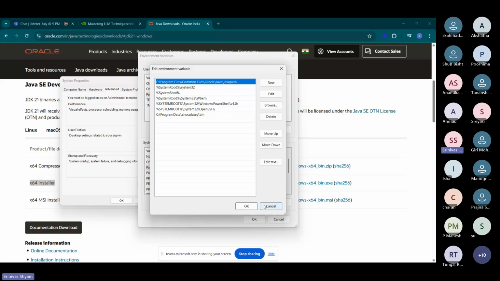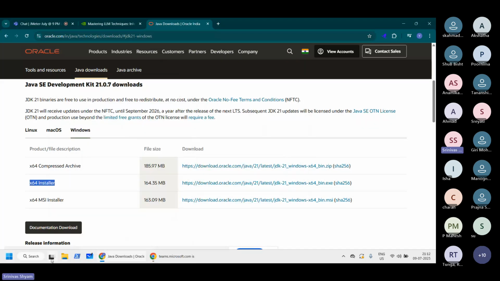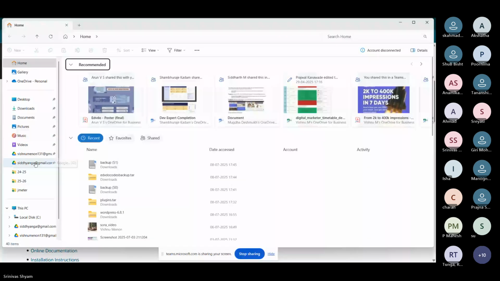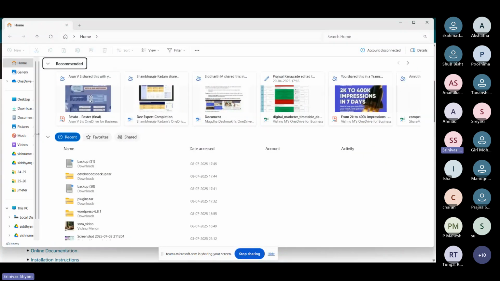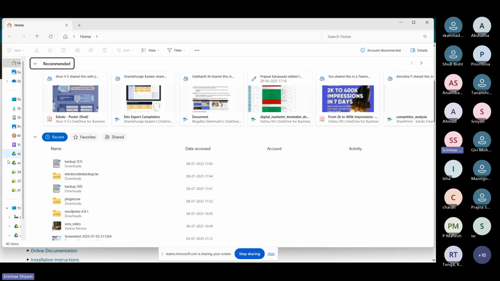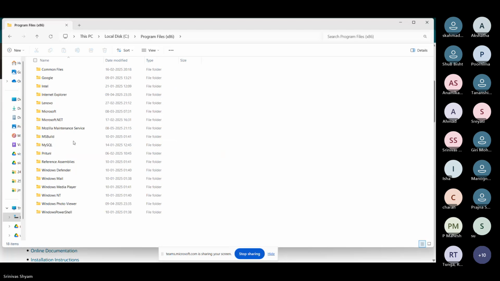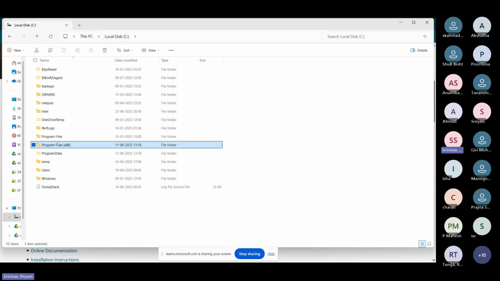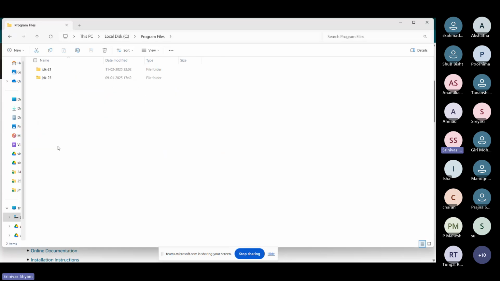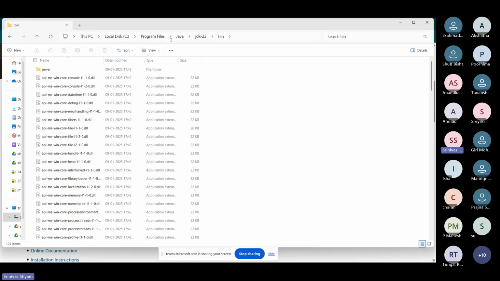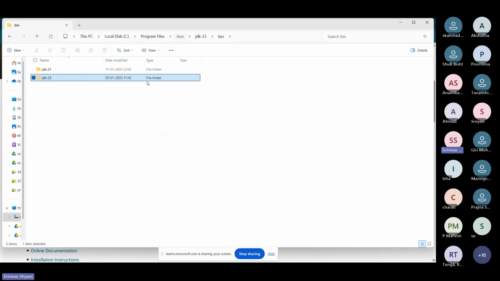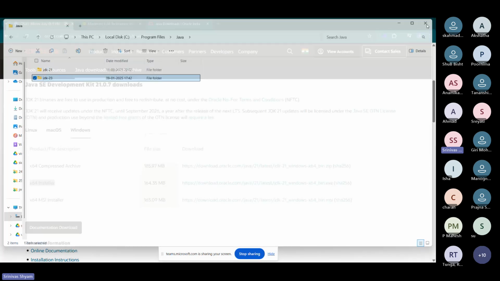And the other one is, you can also check by going to your program files. So let's say if I go to my program files, and then to Java. Yeah, so this JDK version should be available. Okay, you should see this JDK 23, 21, whatever is there. You should be able to see, and this file should be there. That means your installation is proper. Okay, sure, Java is working properly.